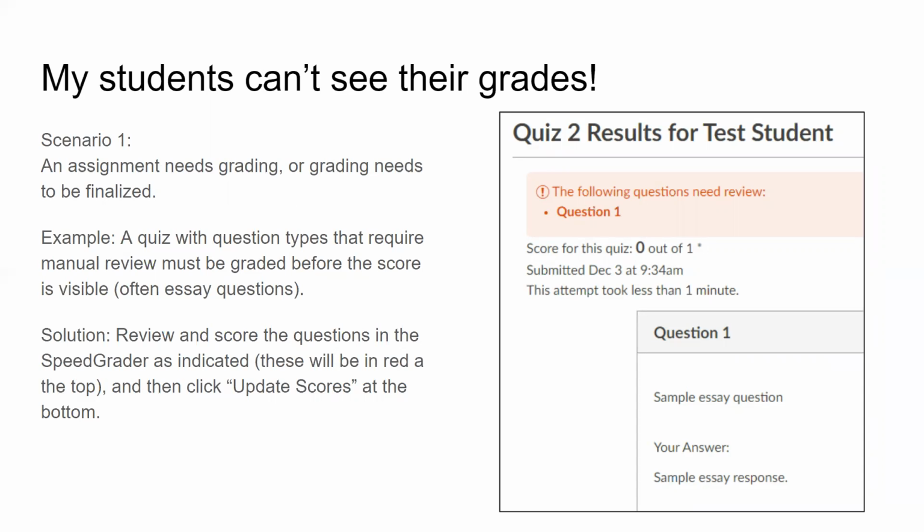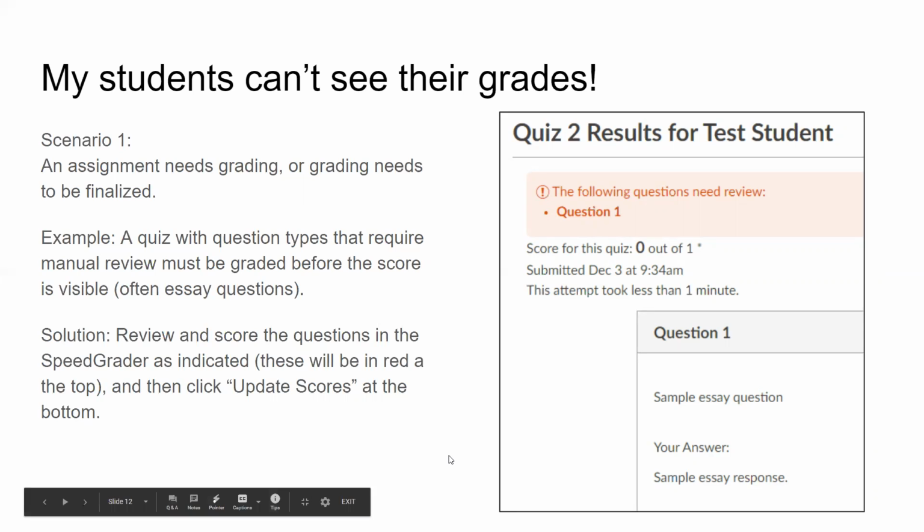But we all know many assignment types take longer to grade than others. So it's always important to be upfront with your students about how long they can expect to wait. And it's important to, of course, stick to that and provide timely feedback. But in any case, there can be some technical things going on that would maybe prompt this question. So these are the couple most common scenarios.